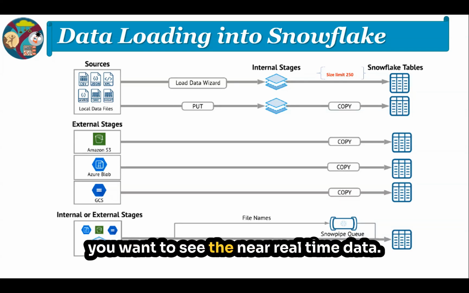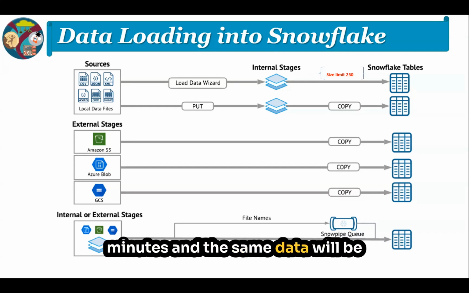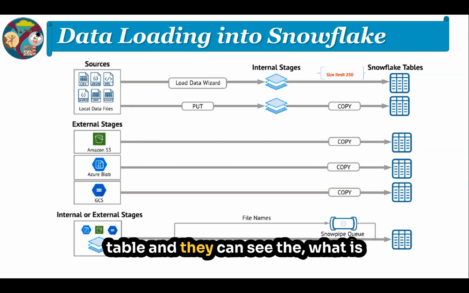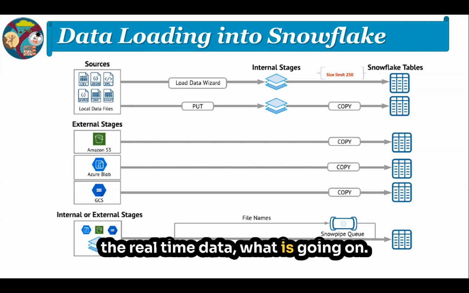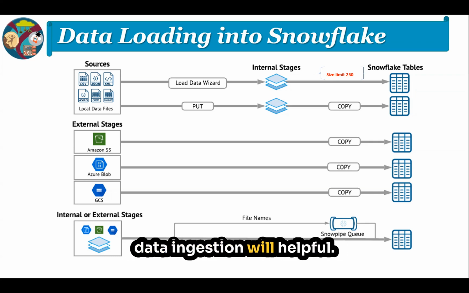But if you want to see the near real-time data, then we go with Snowpipe, and you are bringing the data every 5 minutes, and the same data will be populating into the presentation layer. So the business, every 5 minutes or 10 minutes, can query the table and see what the real-time data is, what is going on. That's where this continuous data ingestion will be helpful.